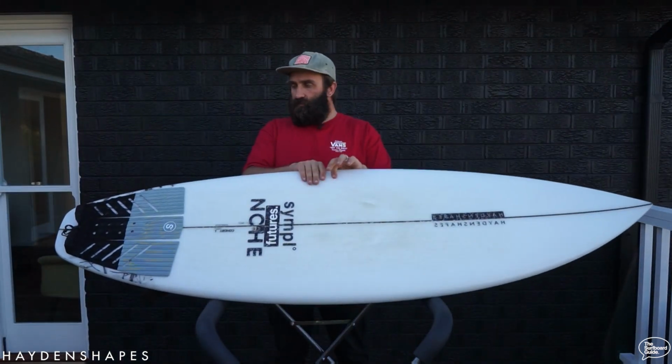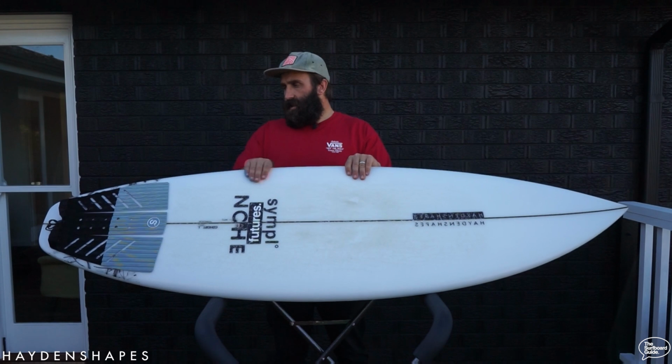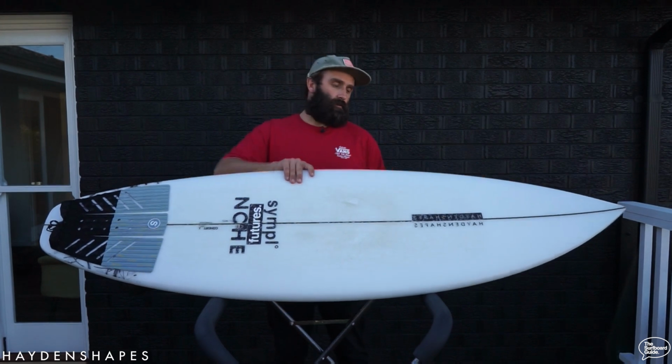With the rail, a 2.5, I'd say it's a kind of mid to fullish rail. It's not big and thick. It just feels really nice under the hand. You can kind of feel the volume that's in the board, and it also cuts through water and feels really nice moving through the water.